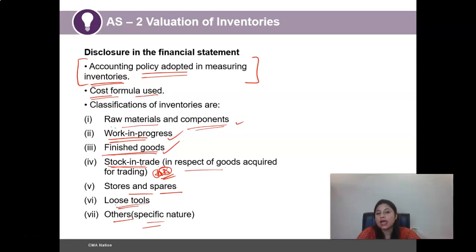So with this, we complete the conceptual part of our accounting standard 2, which is based on valuation of inventories. And in the next lecture, we would be solving some of the questions related to accounting standard 2, valuation of inventories, so that whatever we have read so far, on the basis of that, we should be solving the questions related to AS2, which will again help you in understanding the concept with more clarity. So before you start the questions related to AS2, I would say go first revise the lecture that we have done now and then only start solving the questions.